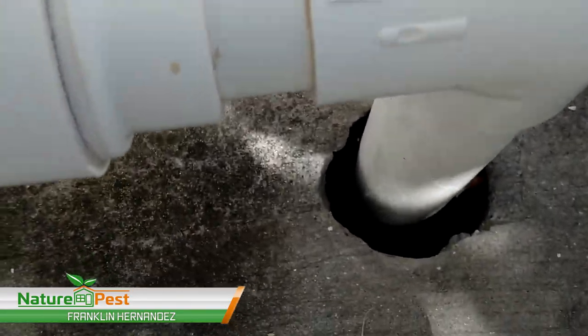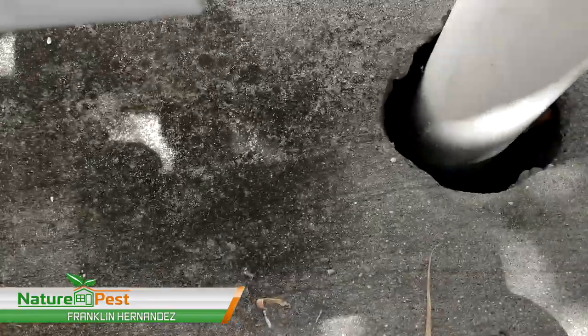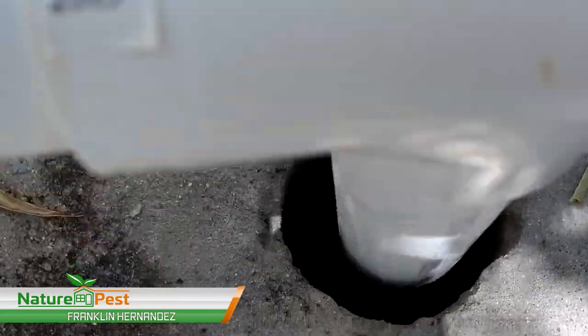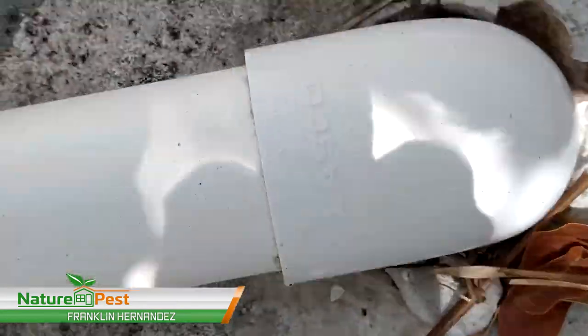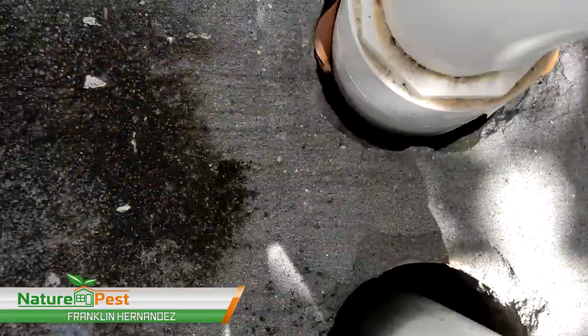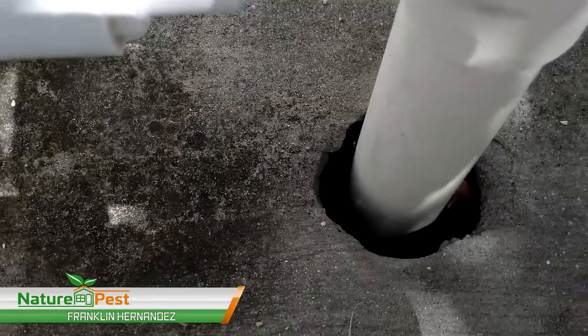These pipes are going underneath to where all the equipment is, but the floor is open. So what you're gonna get is rats climbing up here and getting inside the building. So we're gonna seal this up with concrete, fix it up so that the rats can't get down there, and exclude them.